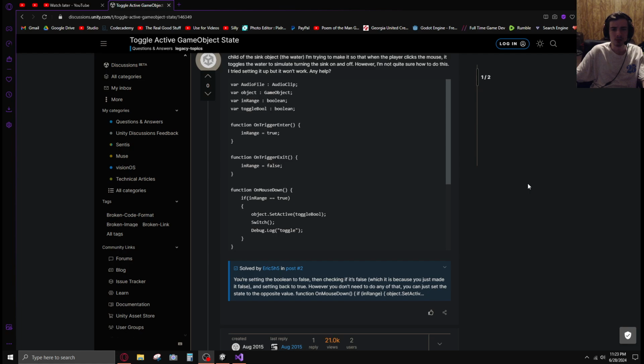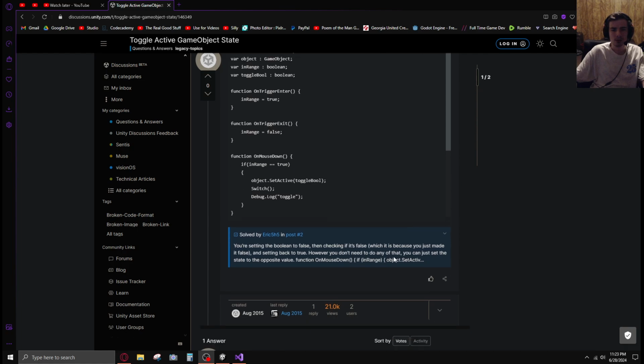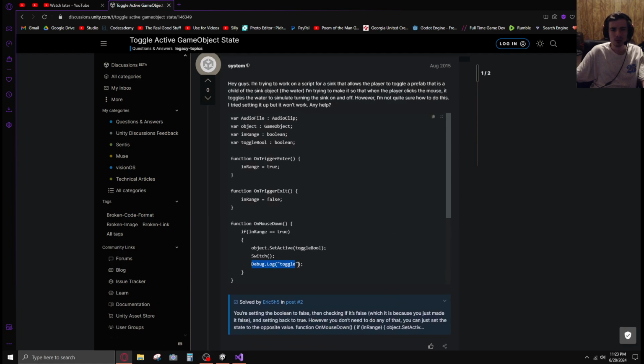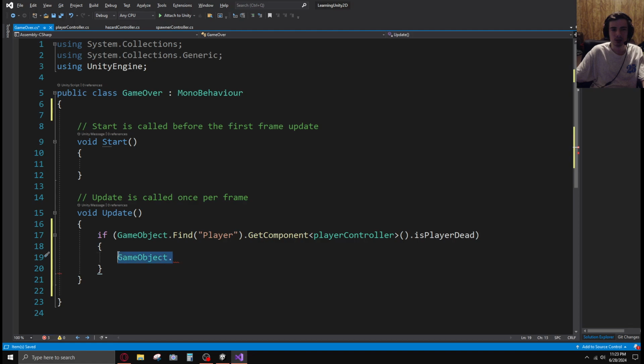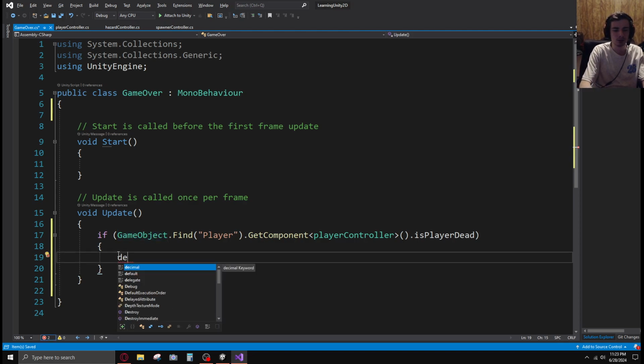However, you don't need to do any of that. You can just set the state to the opposite value. Function on mouse down. Debug.log toggle. What? Is that actually it? No, that's... What?